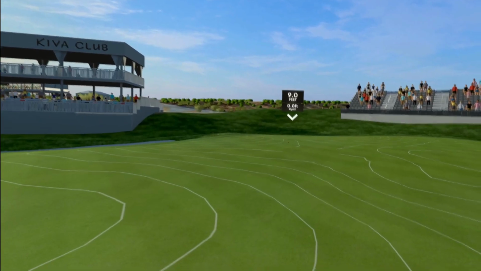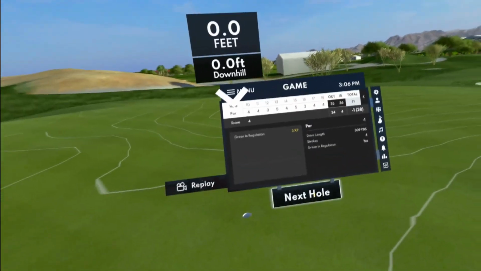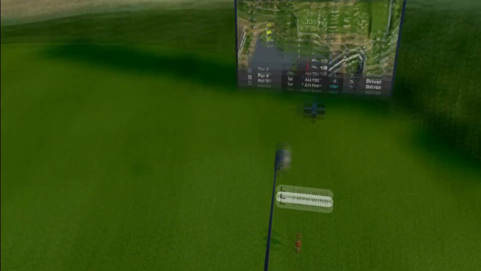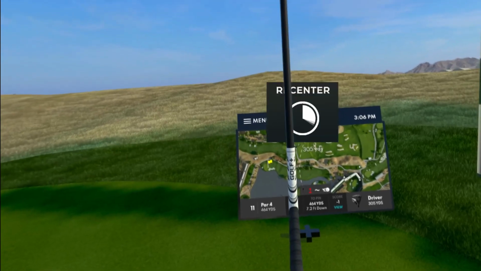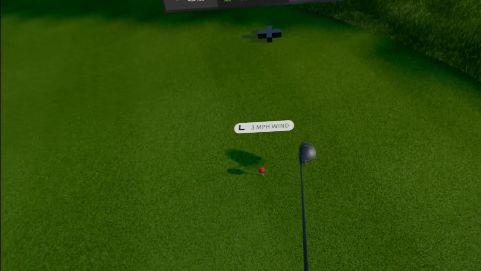Good bid. I need to take the pace off a little bit. 9-footer, I gotta aim this a little bit right. There we go, good par. That would have been nice if that birdie dropped, that's for sure. 11th hole, par 4, 464, water on the left.